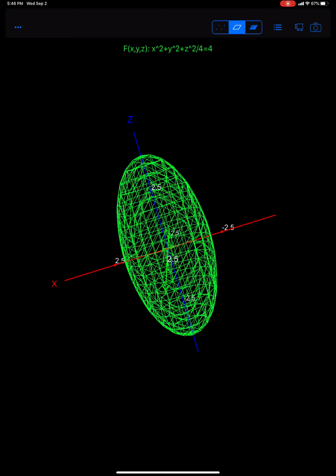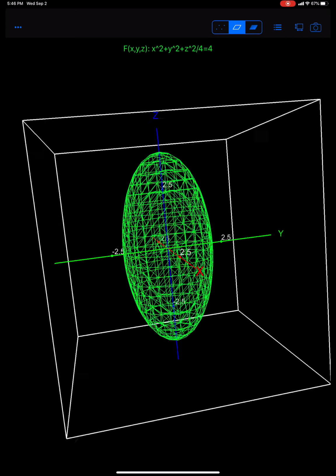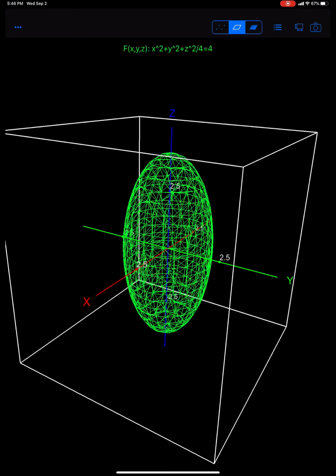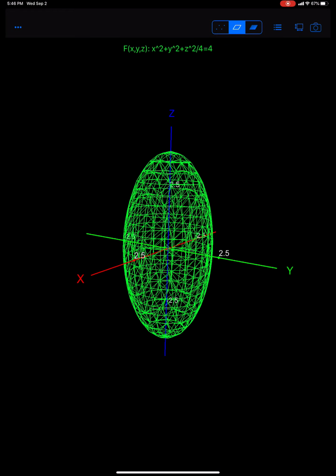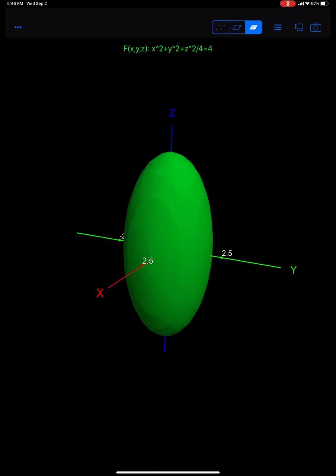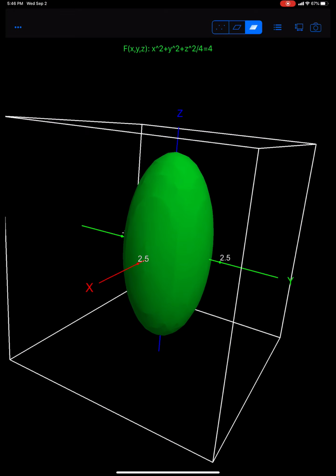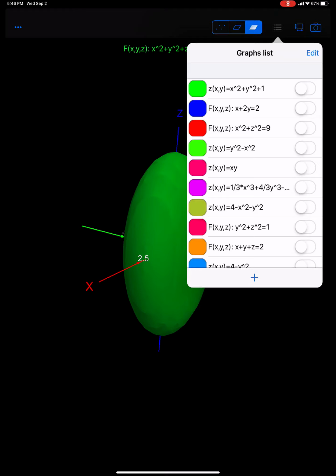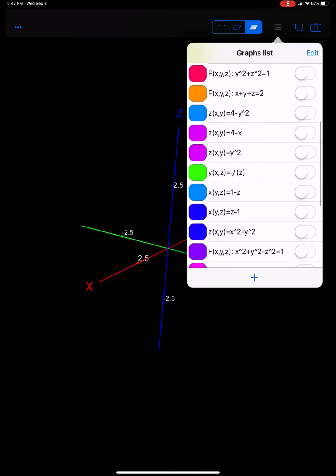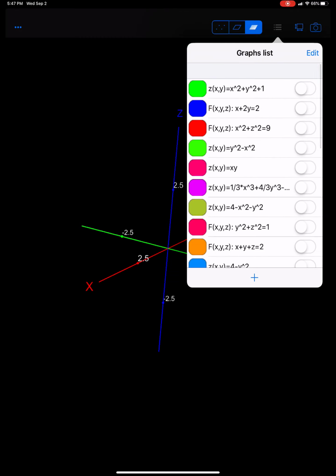And you can see the x and y. Sometimes it's hard to control this thing. Over here, so that's the basic orientation we like to see. You can draw it like that. You can see the ellipsoid. Okay, let's do some other ones. Let's go back here. Let me get rid of that. Okay, so let's go back to my list. Let's see. Oh, this one.